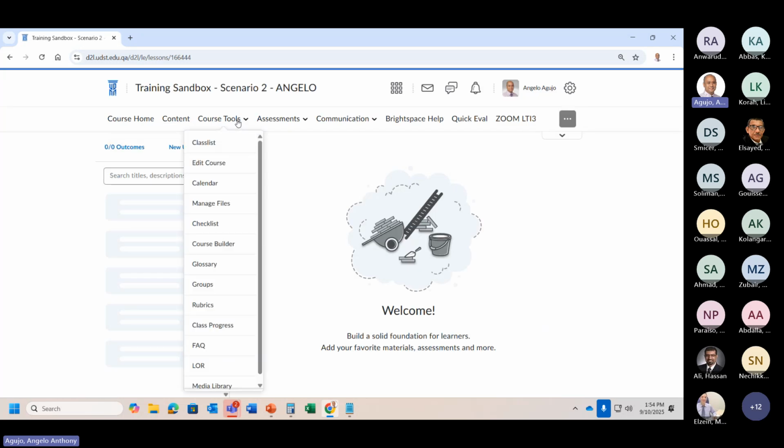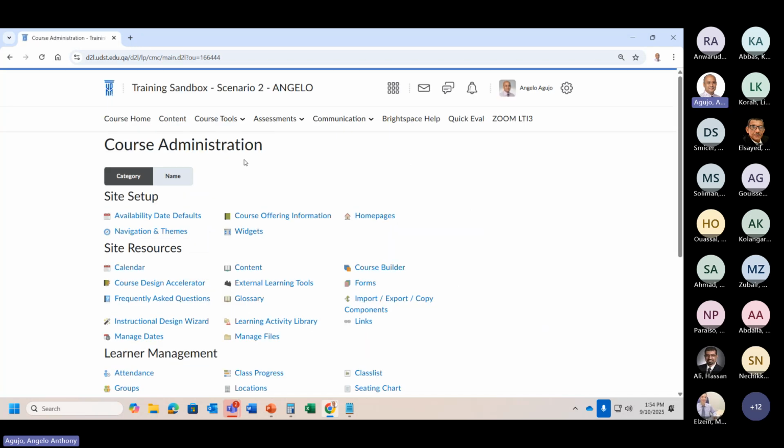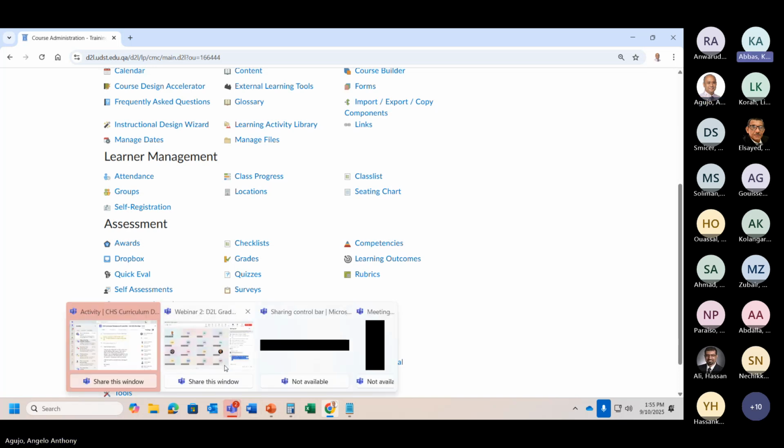To do that, sir, you'd go to Course Tools, Edit Course. I feel this is more for admin; I don't think it is in your menu. So if I scroll down, there's an option here called Course Reset. What that does is basically nukes everything in there, meaning the only thing left, sir, will be you and the students. All the content, all the scores, all the gradebook structure, all that's gone. So then you are free to import from the master shell again if the master shell was fixed. Does that make sense, sir? Yeah, okay. I got your point.